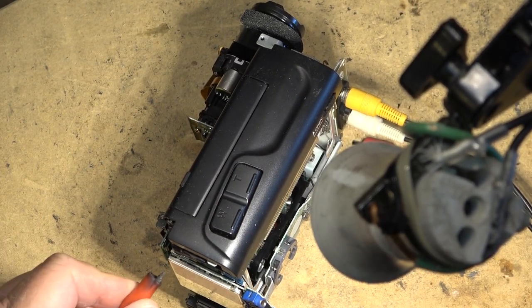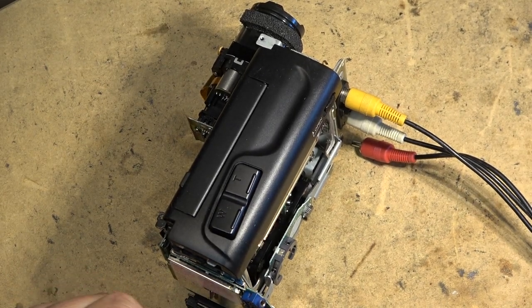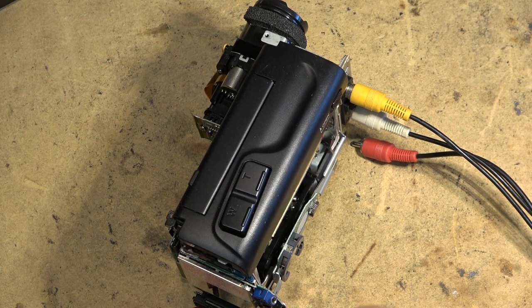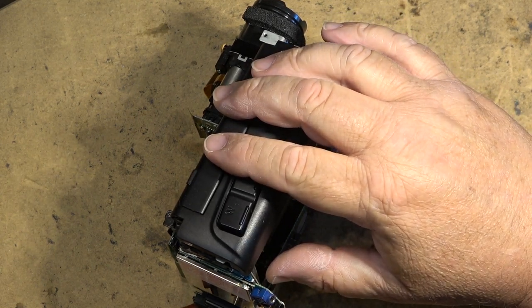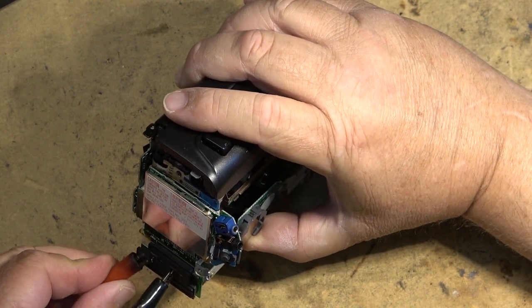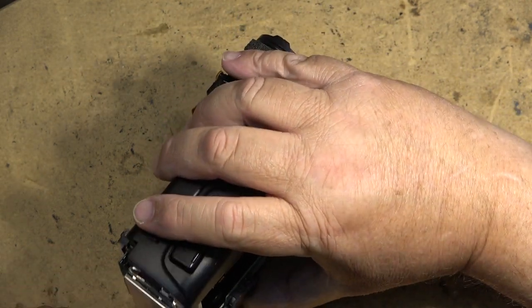Still haven't fixed that connector from when I burned it up making that sparks and smoke video. I may have to do something with this alligator clip. It's seen better days.